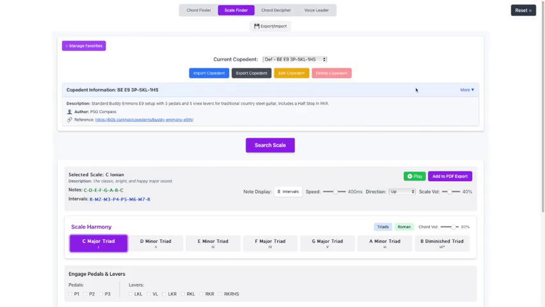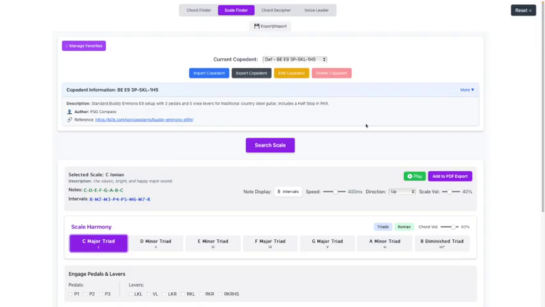I am the developer of PSG Compass, and in this video I'm going to show you how the Scale Finder mode works. As we saw in the video for Chord Finder, you can come to the Scale Finder mode by clicking on the button Find Scales for the chord that we just found in Chord Finder. But in this video we're going to look at scales individually, and how they are found in the menu and how you can see the chords of the scale, so you can start working on your knowledge about relationships between scales and chords.